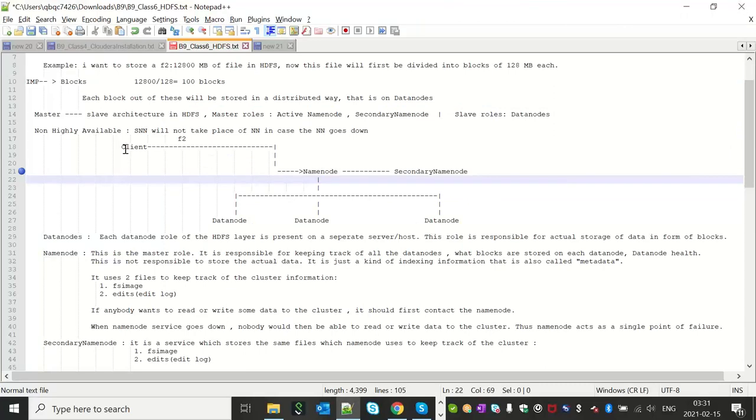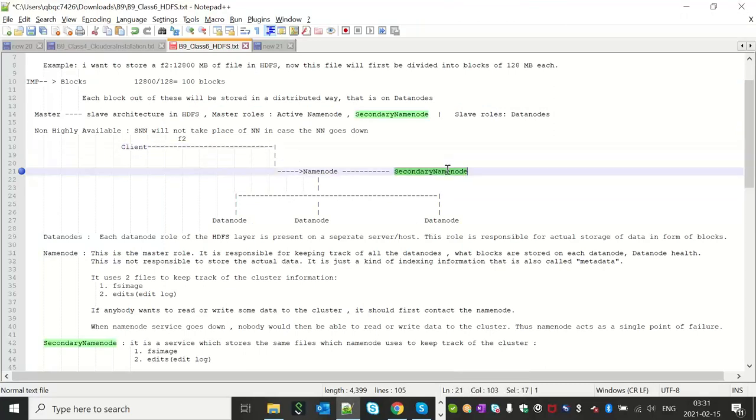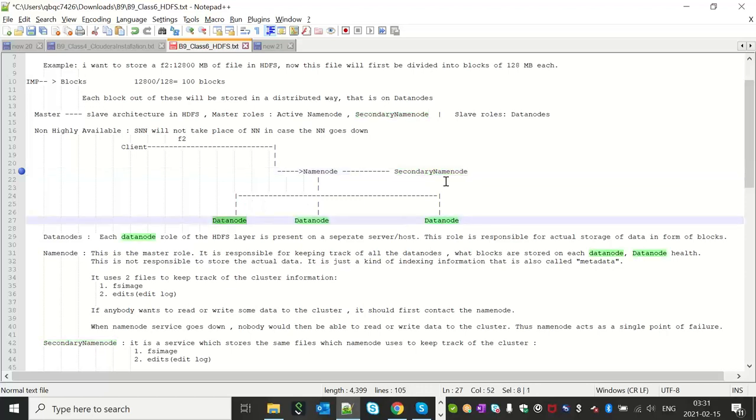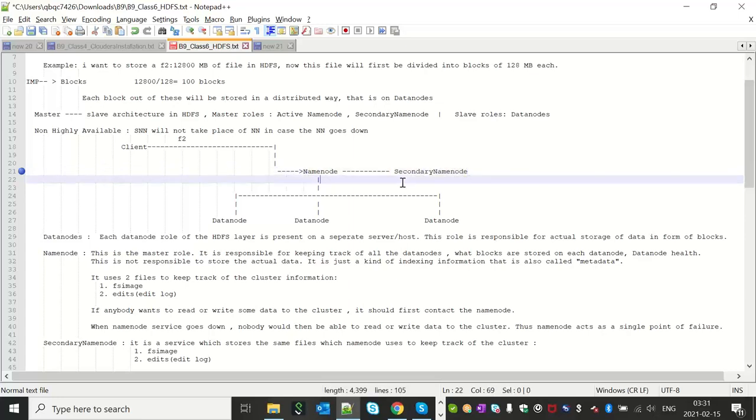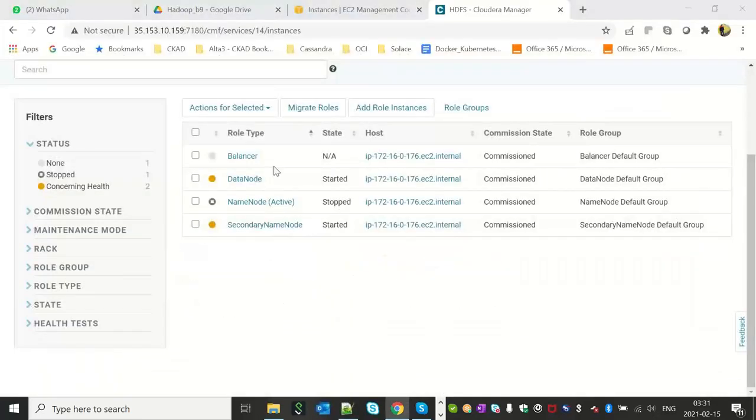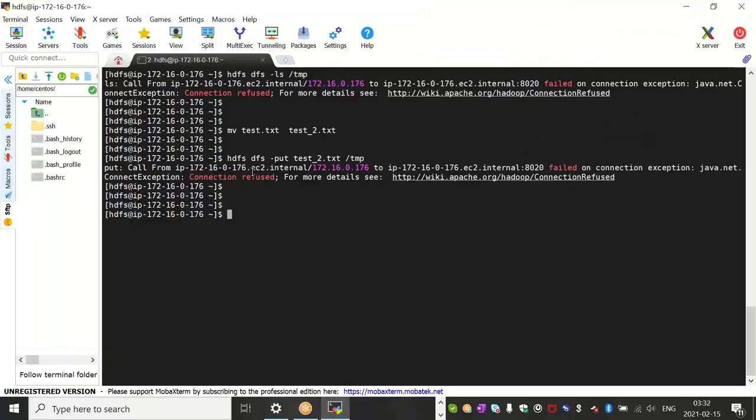My client will not talk in any way to the secondary name node, nor will the secondary name node talk to any of the data nodes. You can see there is no line between the client and the secondary name node, or the secondary name node and the data nodes. There is just a connection between the name node and the secondary name node. So let's come back to this. I think this answers your question, right? Yes.